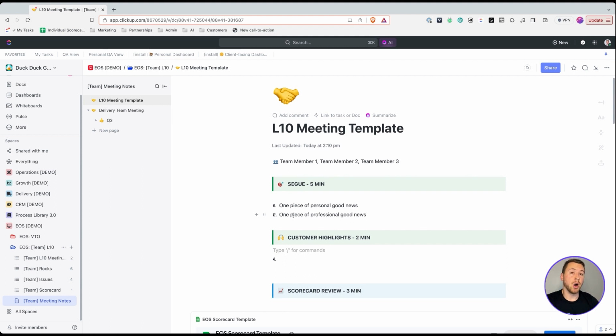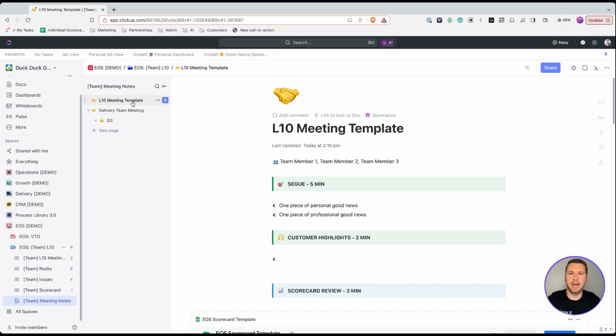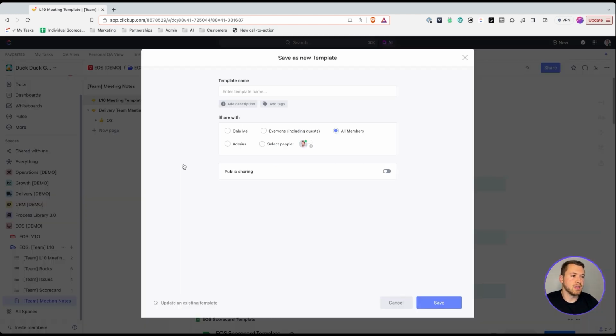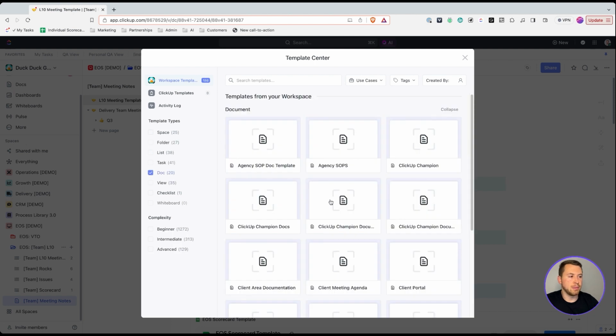So this agenda, the things you need to do beforehand when you're going to actually have the meeting, is very simple. I have my L10 meeting template right here, and I have two options with this. I can either just duplicate this, or if I have this saved as an actual ClickUp template, I can save this as a template like that. It's going to save the doc template. And then when I want to deploy it for my team, I can come here and apply a template just like that. I can find my doc template, and if I had it built in there, that would make it easy for me to deploy it.